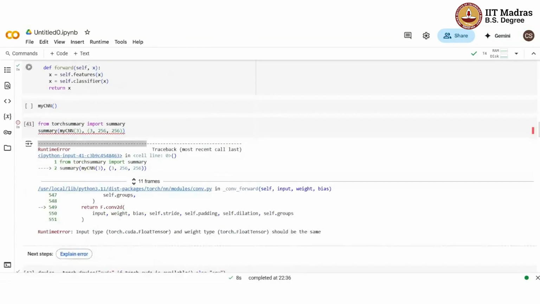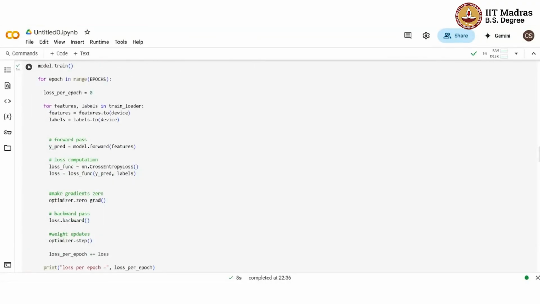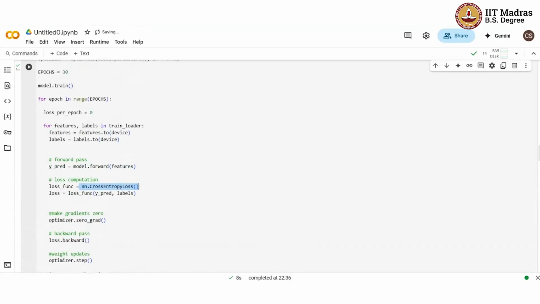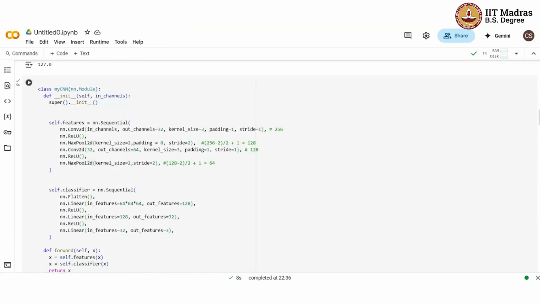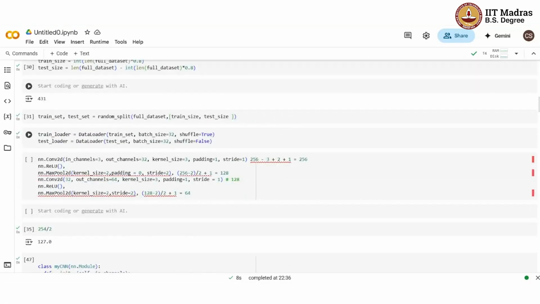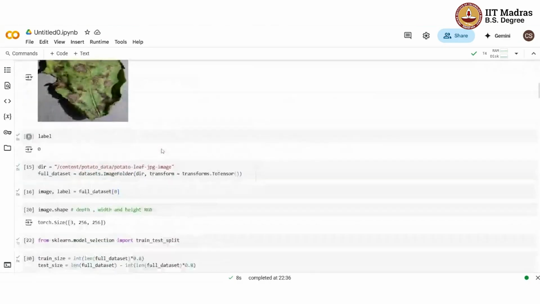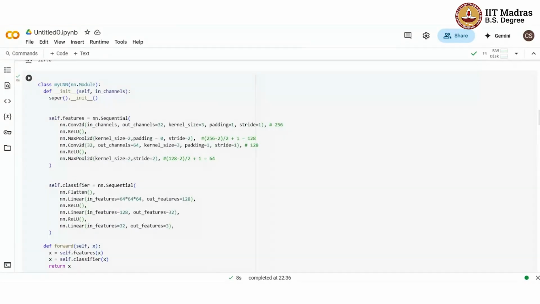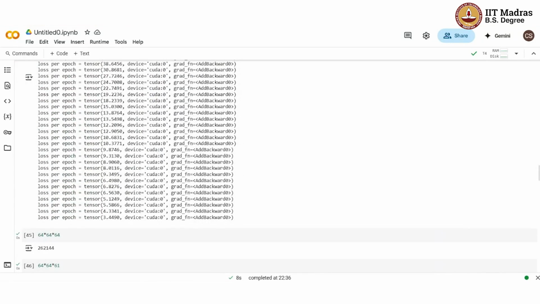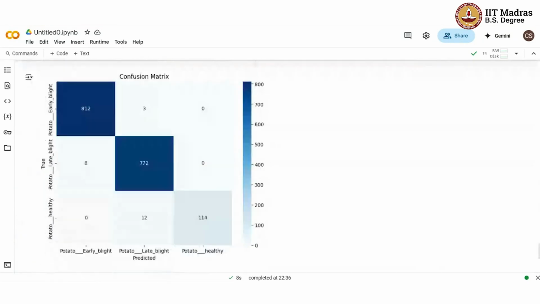I never changed anything else, except this loss function. All of the things are the same. You can compare it, both the notebooks you have, this one and the previous one. We are just changing one thing, which is how the network is being initialized. So yeah, that's all I have for today's class.